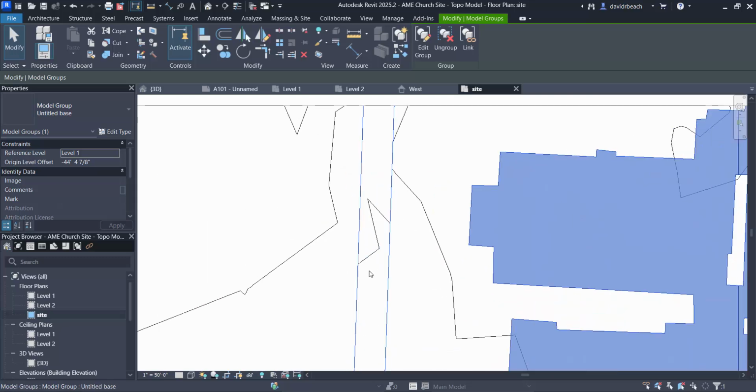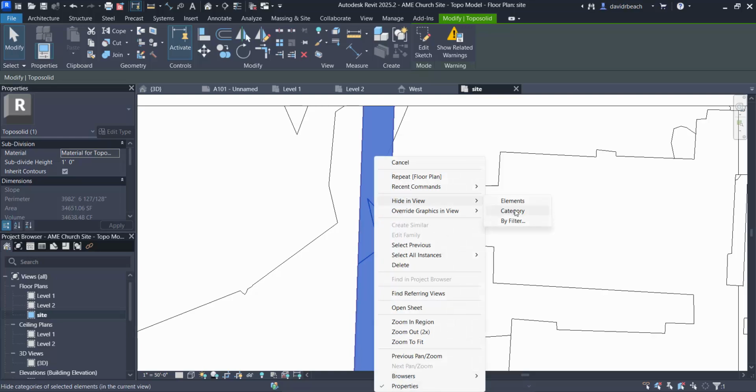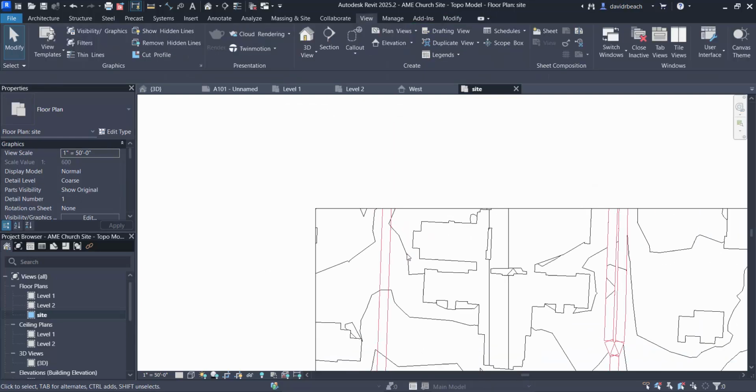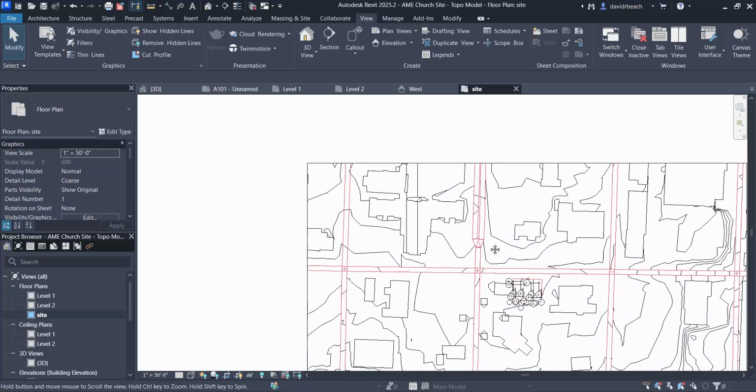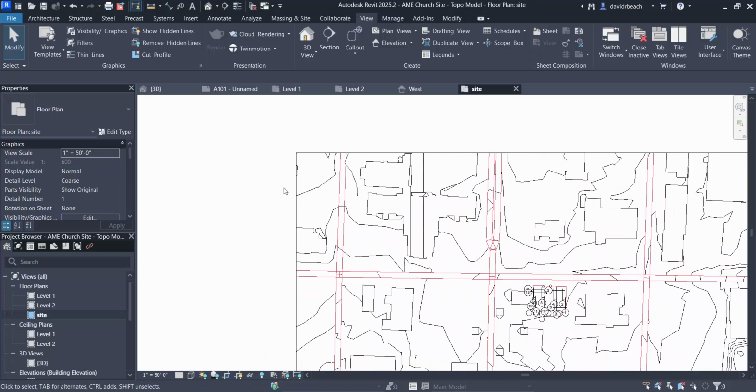In fact, you can even see the roads inside of Revit. They are designed as a 1 foot elevation above the surrounding topography. So it's just doing some general wackiness. So I need to select those, hide the elements, and I should see the contours as a much more even kind of thing now. So that's super helpful.